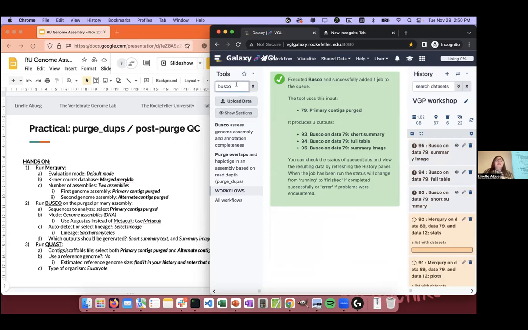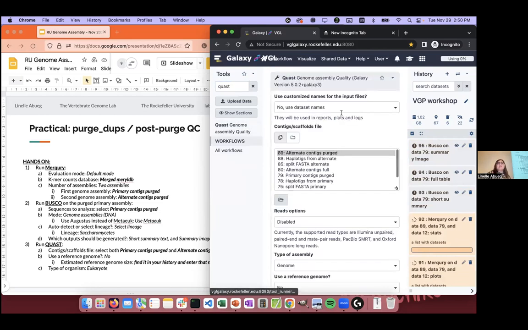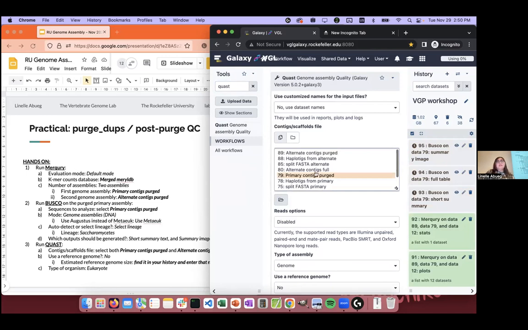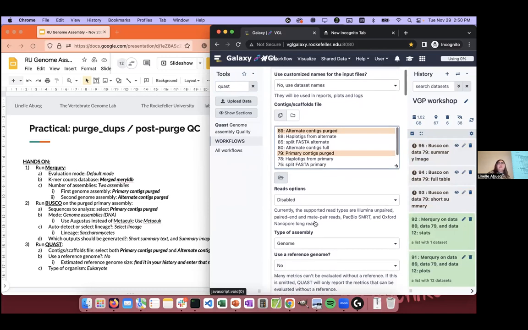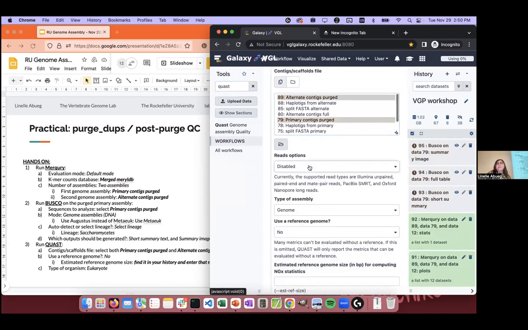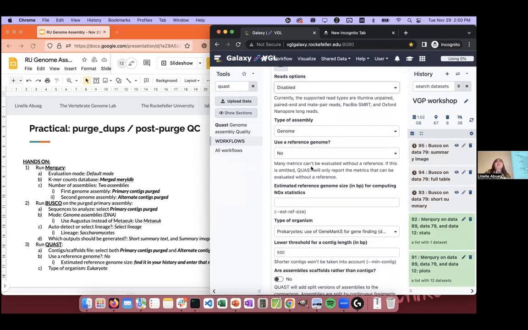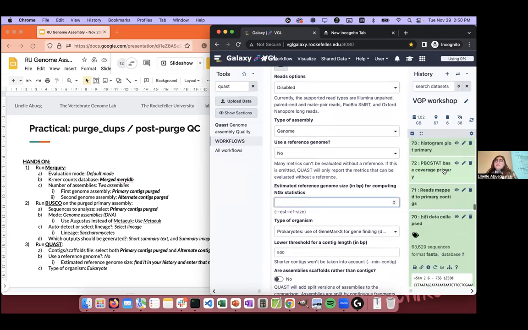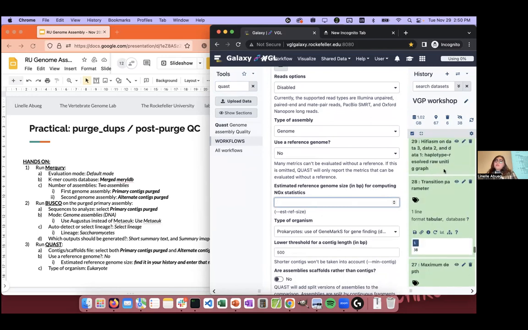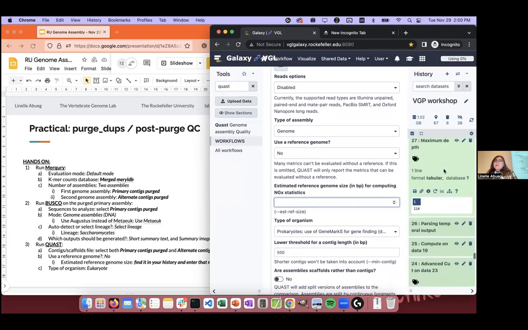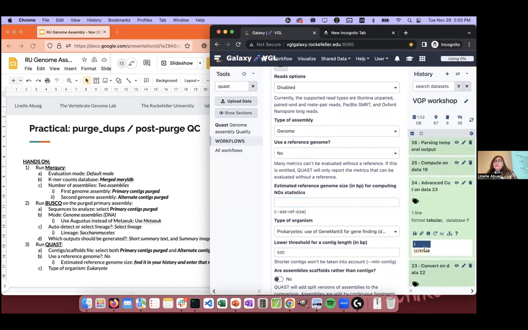And similar thing with QUAST. We're just going to run it very similarly to before, except we're picking our primary contigs purged, hold command or control, alternate contigs purged, and we don't have to do the reads, that's fine. And yes, our estimated genome size. Where did I put it? Here. I can also just copy it here.